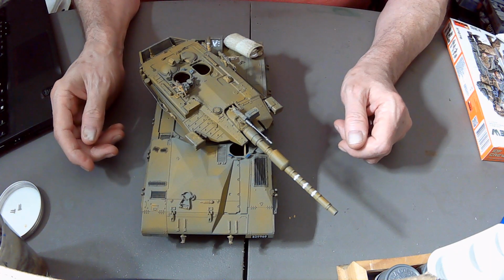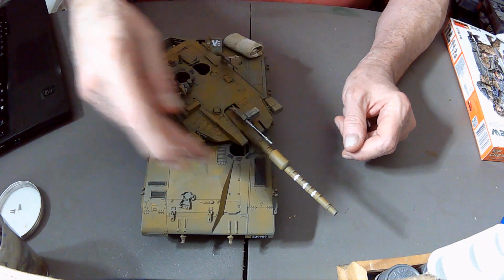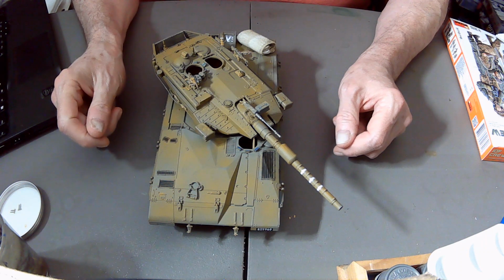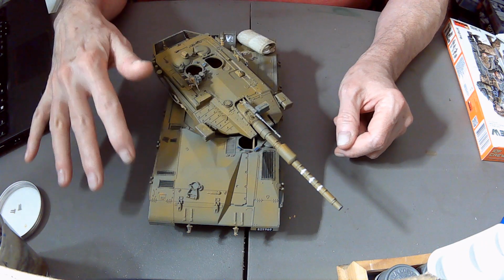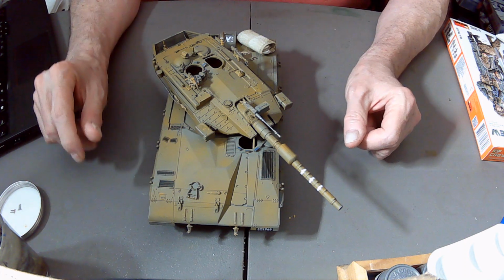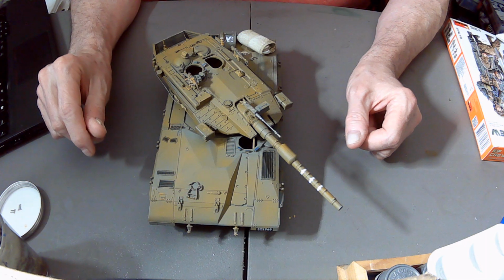First of all, it was a beautiful build. I'll get into more of that after, but I'm very pleased with the way the paint finish turned out here. You know, with the kind of dust covered, but still the cyanide gray peeking through there. And so I'm very pleased with the way it turned out.